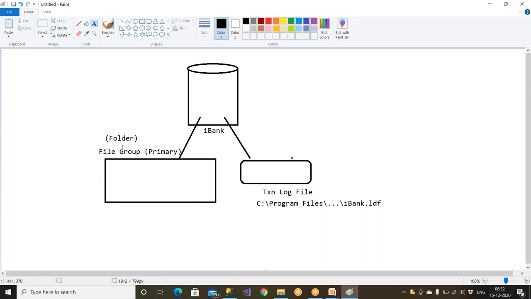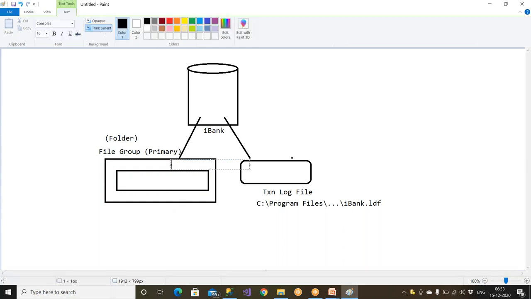What is a file group? It is a folder. Now, a folder cannot store data. Inside the folder, you should have a file, right? This is what is called a file. This file is called a data file.